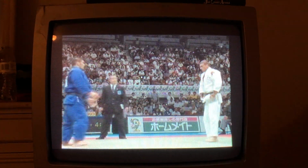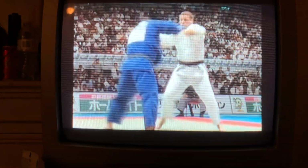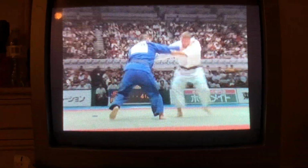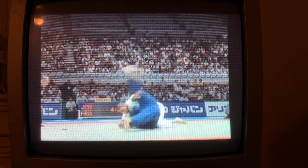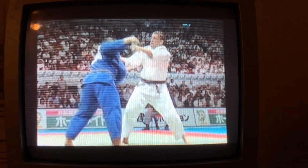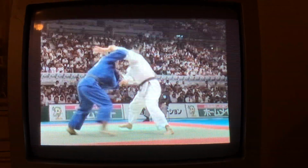In the final of the 2003 World Championships, Lemaire of France is desperately trying to prevent Inui's right hand from taking his left lapel. So Inui, with a sleeve grip, takes Lemaire's right lapel and attacks with Seoinage. It's only 20 seconds into the final, and Lemaire has set out his stall to stop Inui's power hand from taking his lapel.